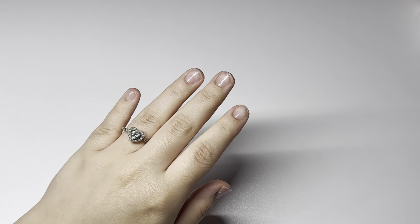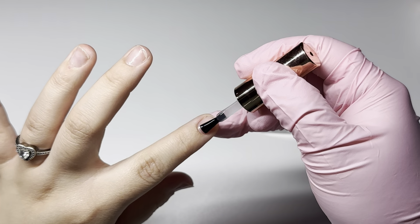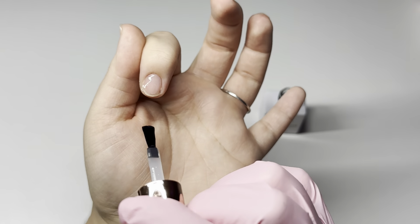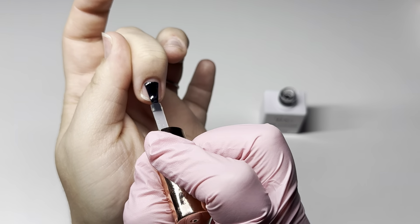So this is what your nail should look like once it's completely dried. There you can see I have a little bit of a white spot on my thumbnail, which means that area is not completely dried, but I still put the base coat on top of that just so I can get on with the nail set.